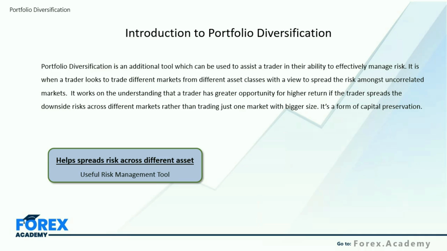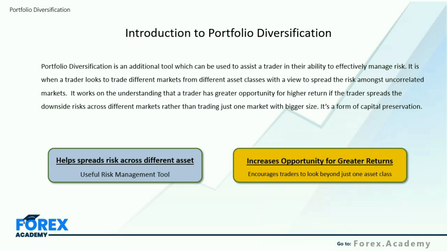So really, when we talk about diversified portfolios or portfolio diversification, it achieves two things. It can help spread risk across different asset classes. The last thing you need as a trader is literally putting all your eggs into one basket and hoping that the outcome of that trade is positive in order for you to see a return. So it is a useful risk management tool that is used by consistently profitable traders. And the second thing is really that it increases the opportunity for greater returns as well.